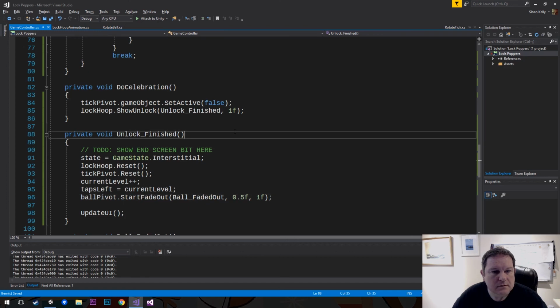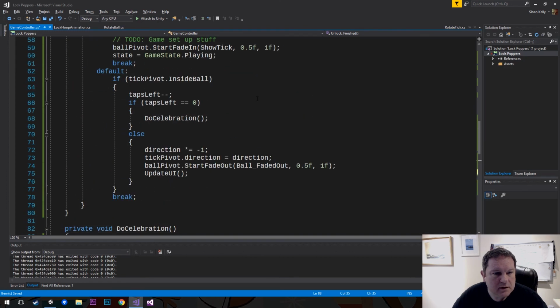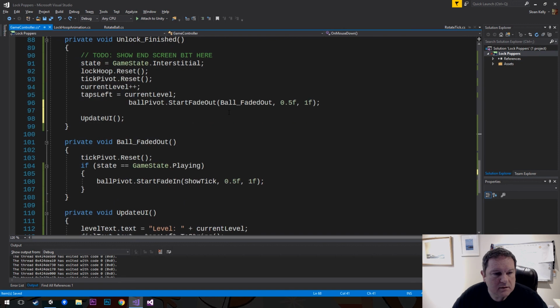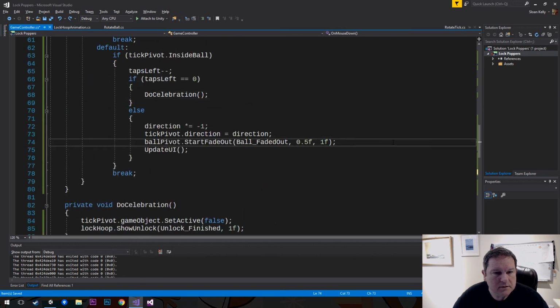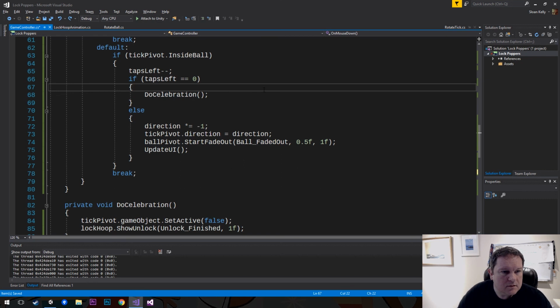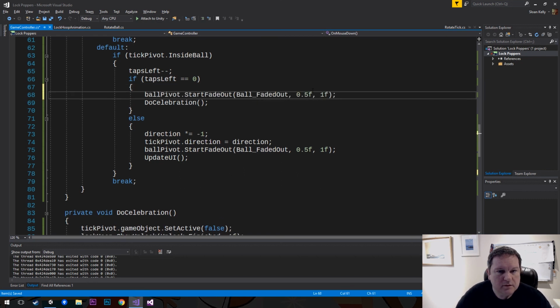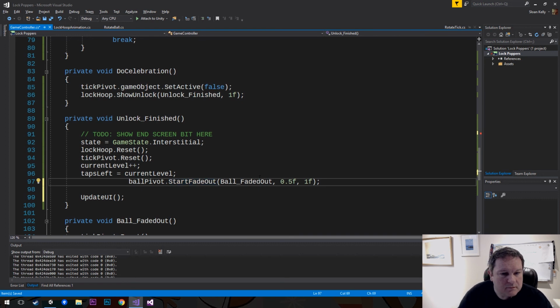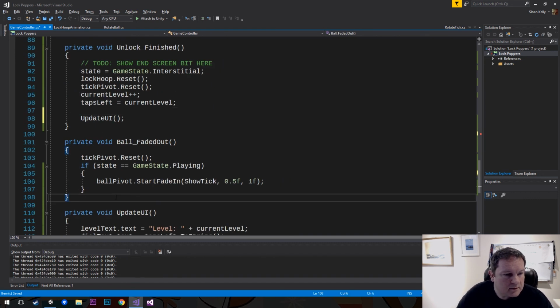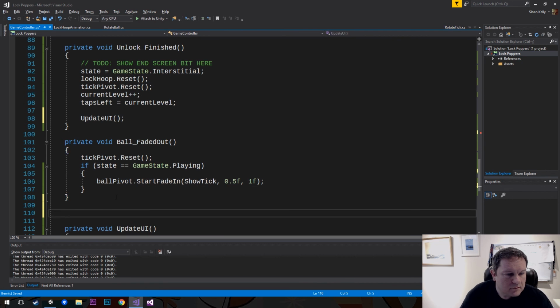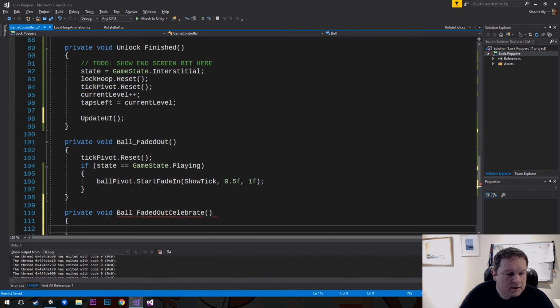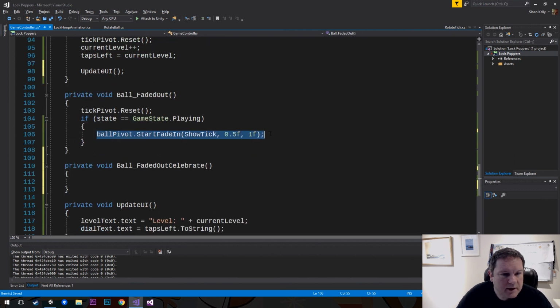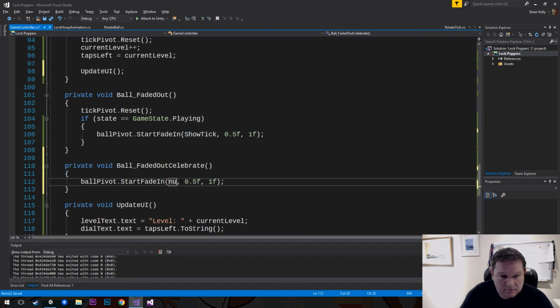Actually, you know what? What I can do is I can get it to not do that. So I can get it to do the ball fade out here, but ball fade out, celebrate. So I don't want that there. Ball fade out, celebrate, and then I need to pass something in here, so I can just pass in null.